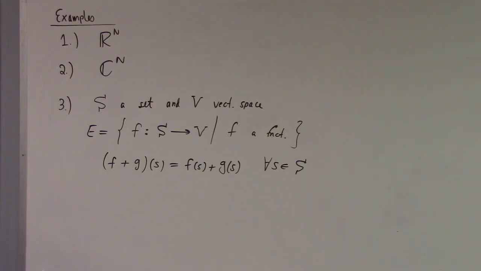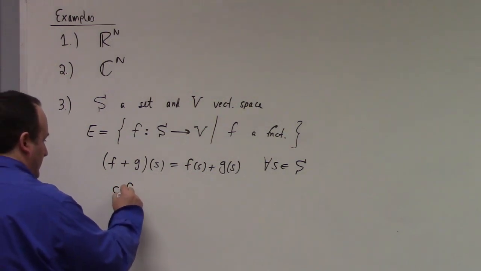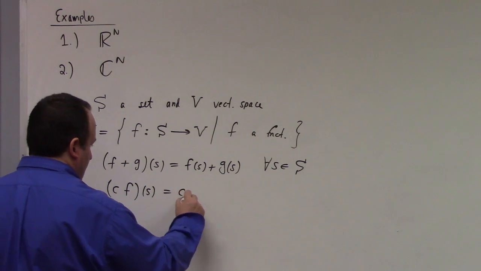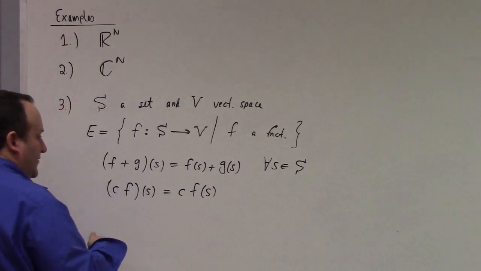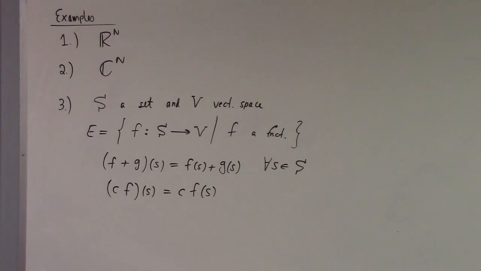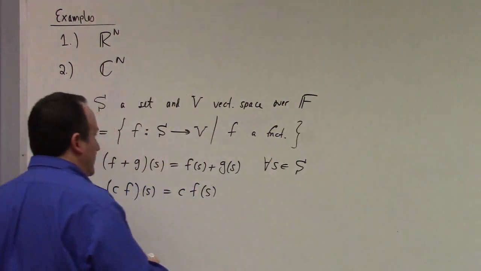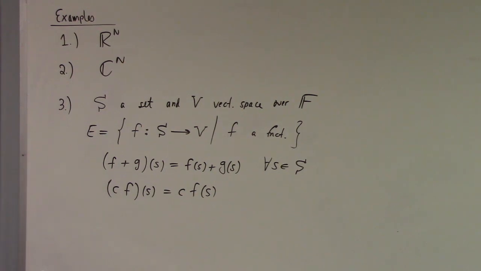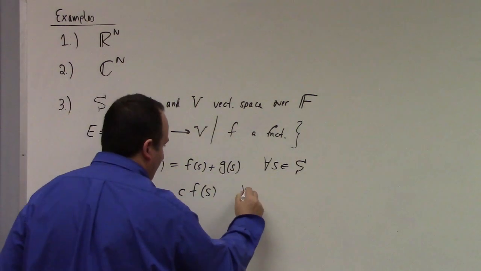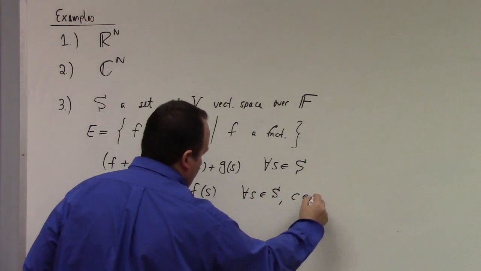And likewise, how do you scalar multiply? Well, you just, like you said, like we usually do, right? So the reason that makes sense is you notice that the addition and the scalar multiplication, they're all happening in the place where the function takes its values, right? Because you're assuming that V is a vector space and that f of s and g of s are in the vector space. And we should say vector space over what? Like over F, right? So the field matters. So then E will likewise be a vector space over F. So here c is in the field.